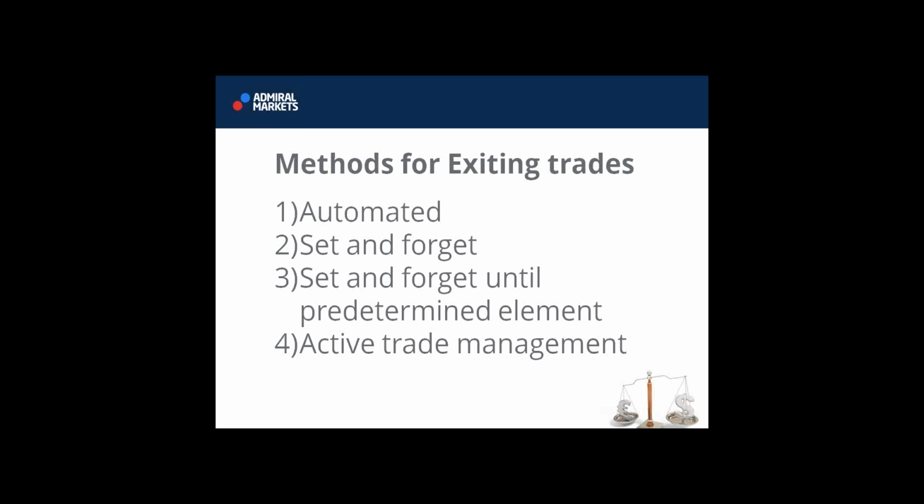Point 3 is an interesting balance where you say, okay, I will do some active management, but I first want to see price get up into a certain profit territory, or I want to see it actually move against my position halfway before I start thinking about it. These are kind of soft targets. First it has to do this, then I will do something. I will move the stop loss. I will think about setting a TP.